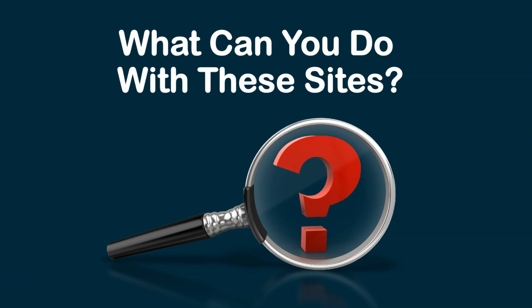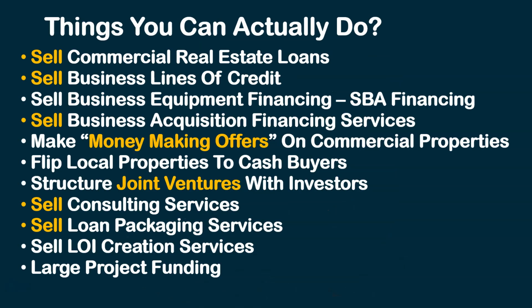And then, what can you actually do with these websites? All right, it's a good question. Well, you can sell commercial real estate loans, sell business lines of credit, sell business equipment financing, even SBA financing, and you can sell business acquisition financing. Now, when you do business acquisition financing, one of the things you want to integrate into your repertoire is the ability to profit from the processes. And in a lot of cases, you should be able to even ask for equity in those businesses.